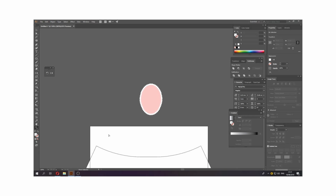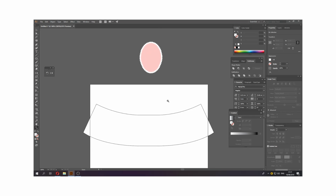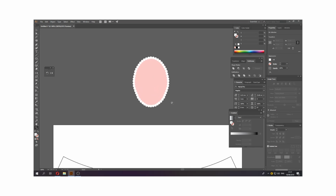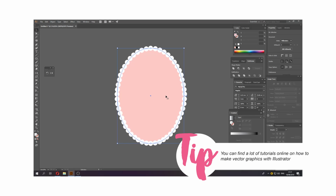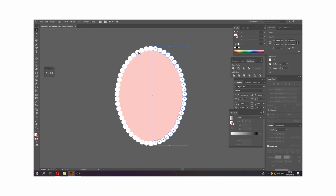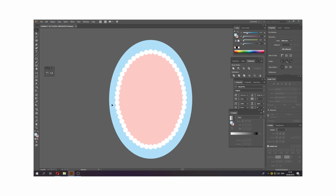I like to use vector graphics because they are always sharp and crisp and work well for pattern designs. For making these graphics, I'm using Adobe Illustrator. I basically start making the background with different shapes and colors first and then add more and more details. A big ribbon and beaded chains, etc.